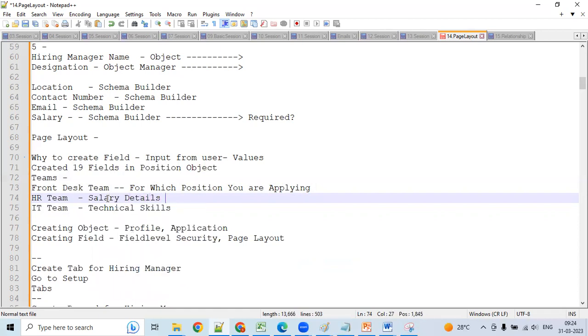We have created 19 fields. For the 19 fields, does the front desk team need these 19 fields?